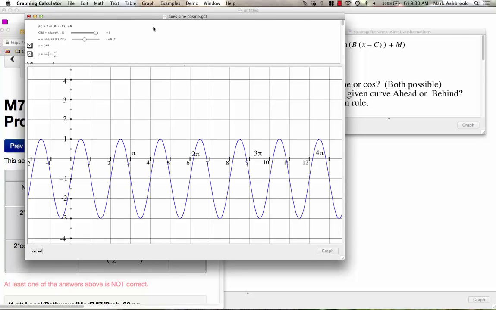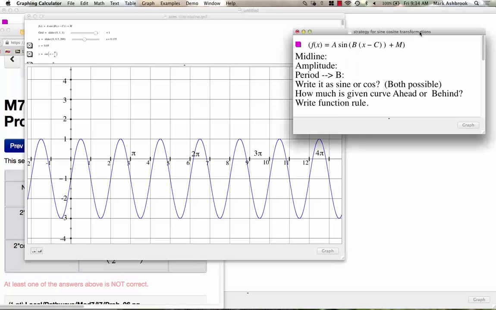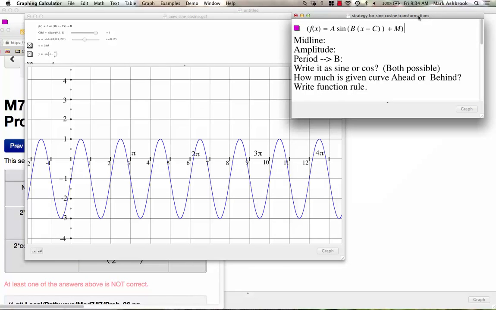Like that last one, the Ferris wheel one. Was it based on a pi scale or integer scale? It was seconds, right? 1 second, 2 seconds, 3 seconds, 4. It took 4 seconds to get around. So that was based on an integer scale. What about this? Integer or pi scale? I'm showing the integer scale here. Does it match up with the integer scale? Yes. So I'll leave that scale up there for you to work on this. Here's the strategy. You're going to write it both ways. You're going to write it as a sine and write it as a cosine.